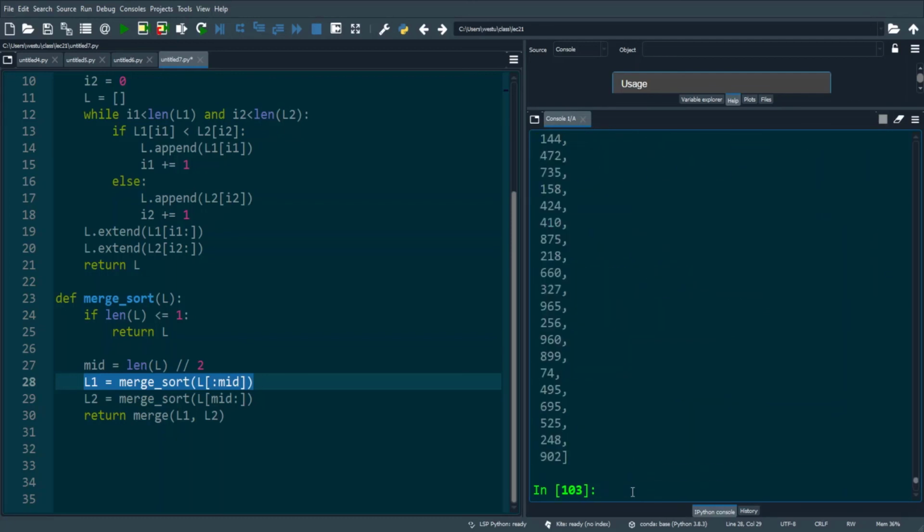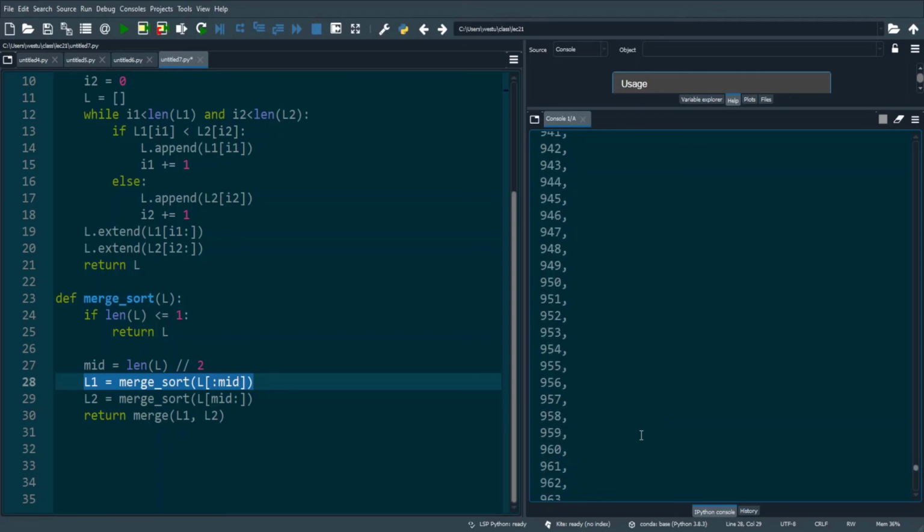Okay, so we have a shuffled S. S is not in any kind of order. And we can call our merge sort on S. And with any luck, T is going to be in sorted order.